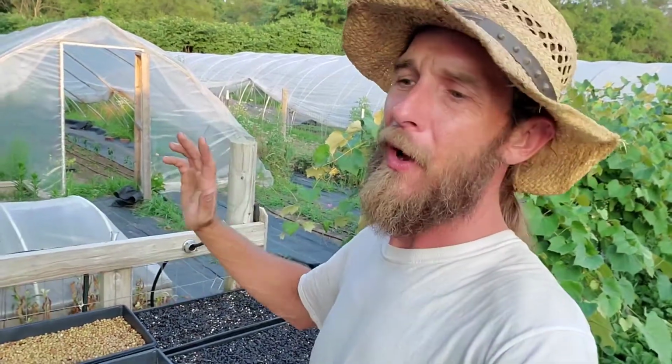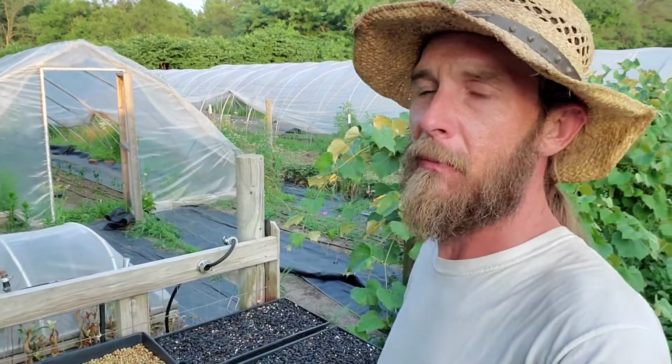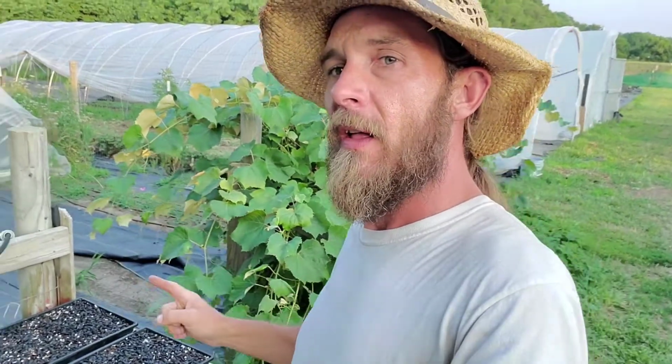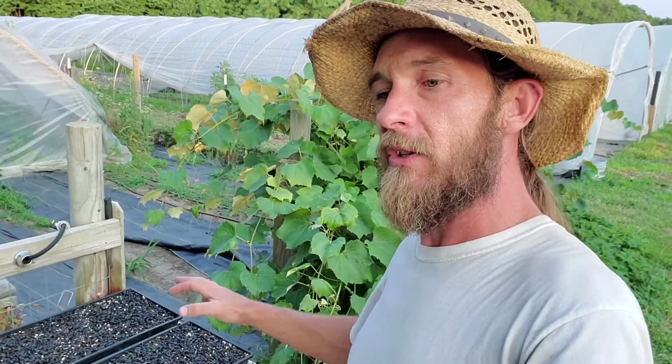Biggest thing I can tell you, I've had a horrible time with my sun shoots lately. They've been molding almost instantly. I don't know why, how, what. They worked great all season, and all of a sudden, blam, they did not work anymore. The only thing I have found is that if I fully submerge the seed when I do my first soak, I can hold the mold off long enough for them to sprout and start to come up. Then I can spray them with the hydrogen peroxide mixture to keep them from molding further and still get a yield out of it. But either way, it has just been a pain in the neck for the past couple weeks now.